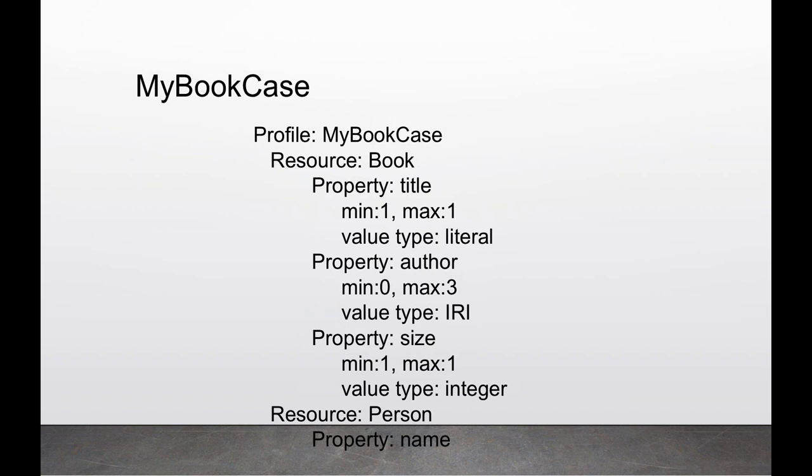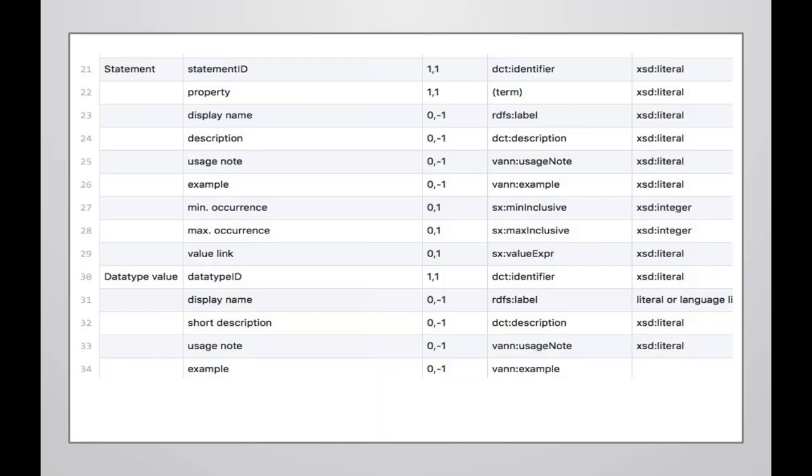But using this, it could be possible to create a vocabulary for application profiles. So this is a beginning in which we're down at the property or statement level. I'm not showing the whole thing, it would be way too big. But you can see that it has the term as it would be read by a human being. It has the cardinality. It tells you what term would be used, what actual RDF value it would use, and then what is the value of that.